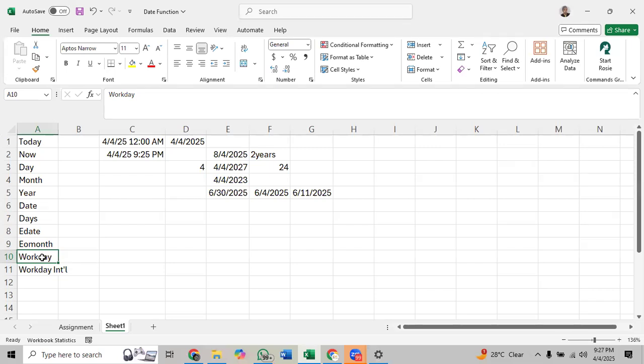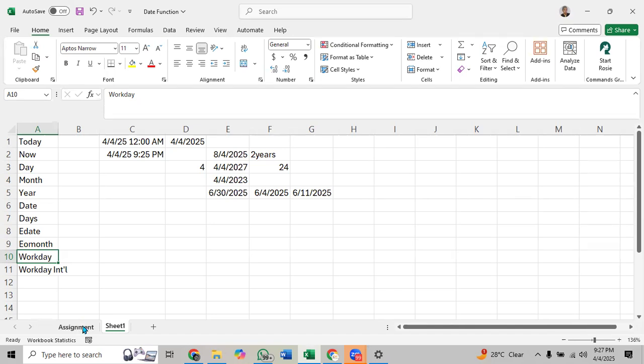Now, normally, if I'm to work for 7 days, I'm supposed to finish work on Sunday. But if I'm to use this work day function, it's not going to calculate Saturdays and Sundays as my work day. It's going to add 2 more days to my working days, another Monday and Tuesday, removing Saturdays and Sundays. Let us see how it works.